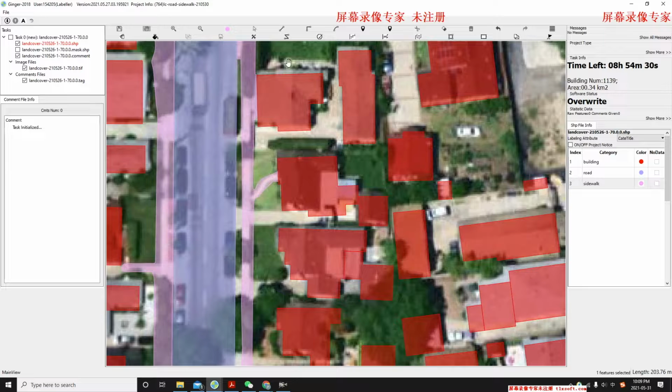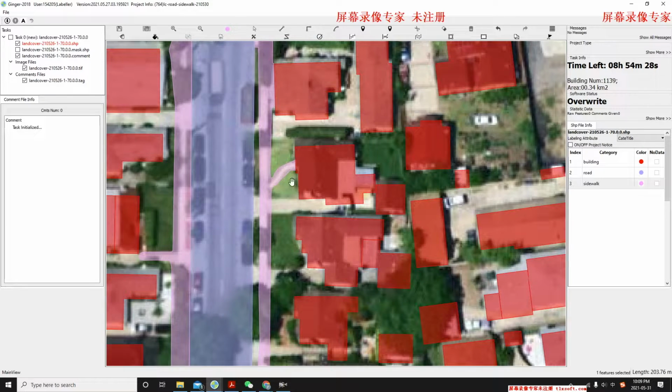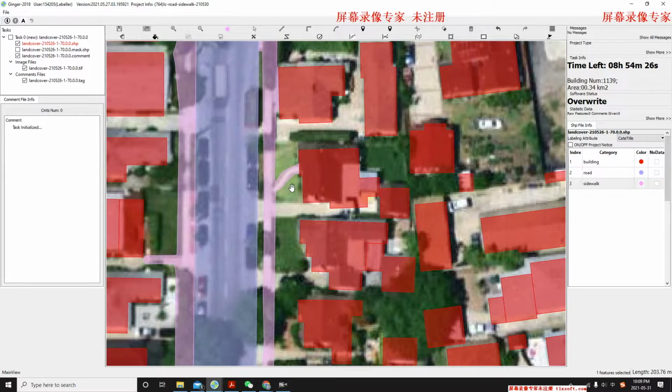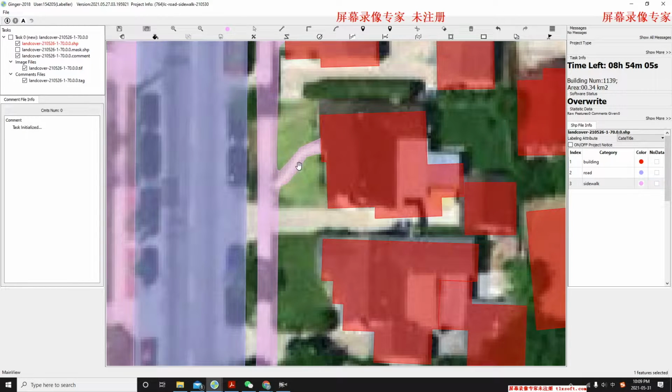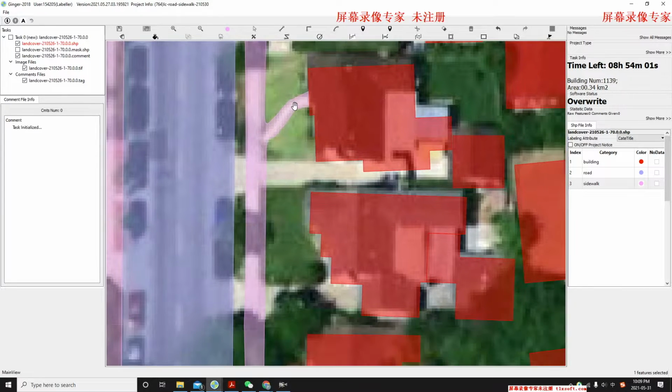At this side of the sidewalk, we can see there's a small piece of sidewalk that connects the building with the sidewalk. Okay, and in this case, this is actually a pretty good result. The error rate is around 3 pixels. So we could just do a little bit of repair on this one. As long as the result is within 3 pixels, we accept that. Okay, so don't spend too much time to fix this small part.